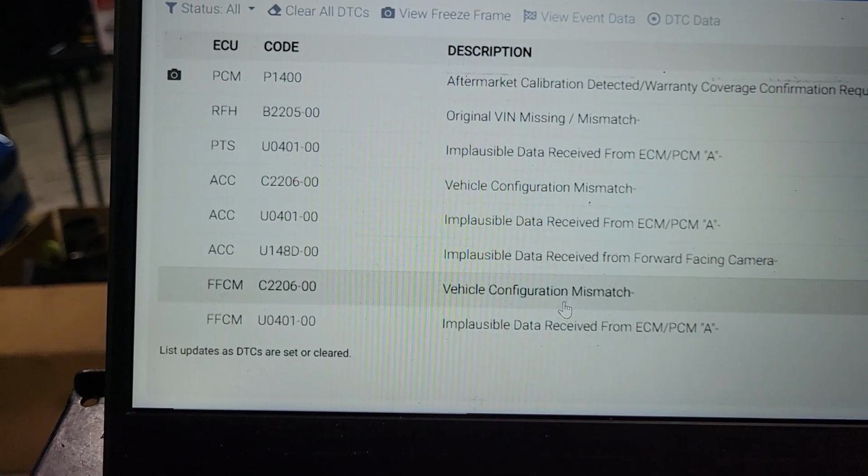I don't know if by chance they went to the dealer and because this vehicle was tagged as having aftermarket performance stuff on it, that they could possibly load it into a calibration or something on the configuration on the dealer end. I really don't know. But I did all the steps in SI and I feel we're all good to go. So guys, that was it for that one.